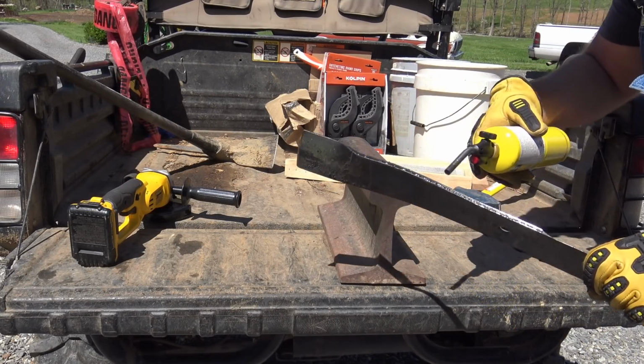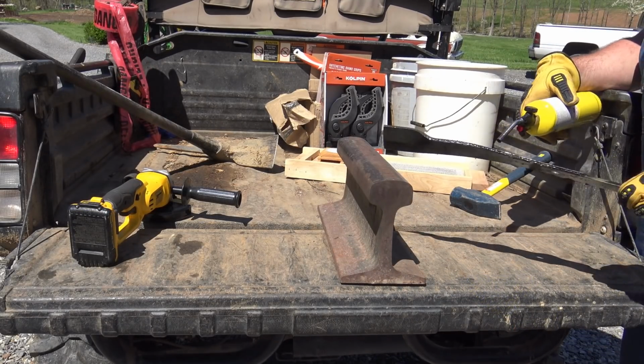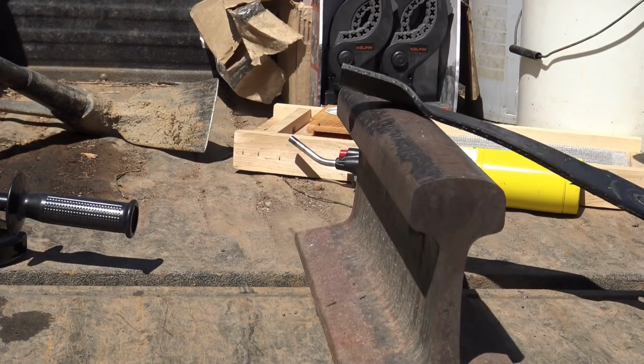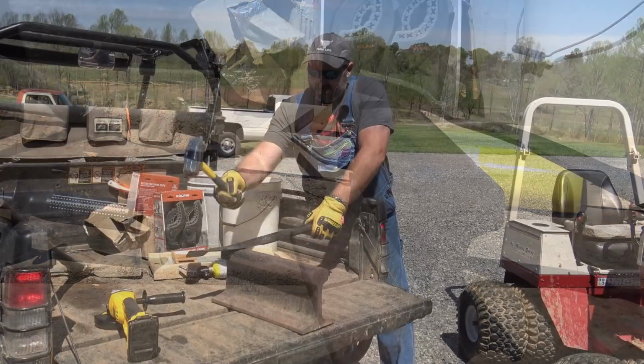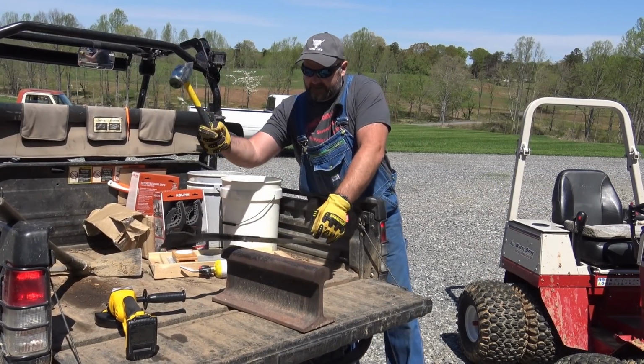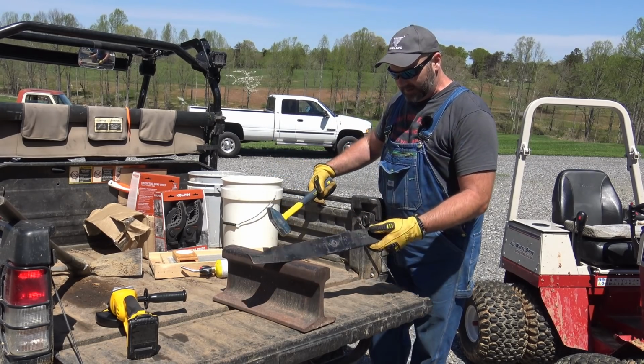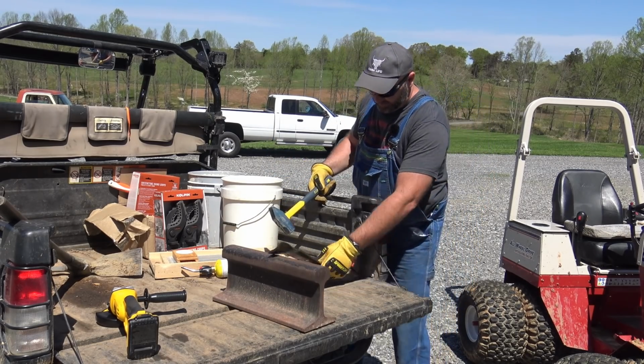Heat it again. Heat it and beat it, son. Woo! Woo-hoo! This thing is working the tar out of me, boy. Come on now. She's straightening on up a little bit.